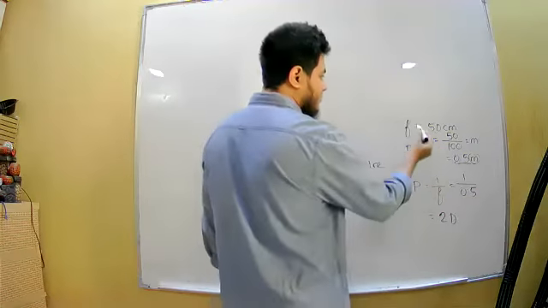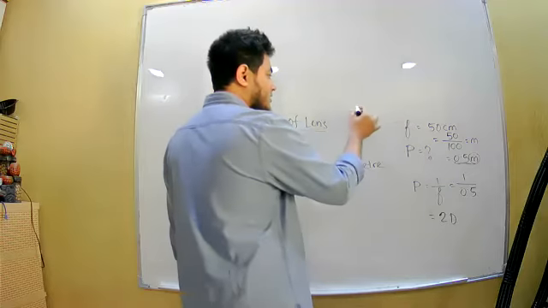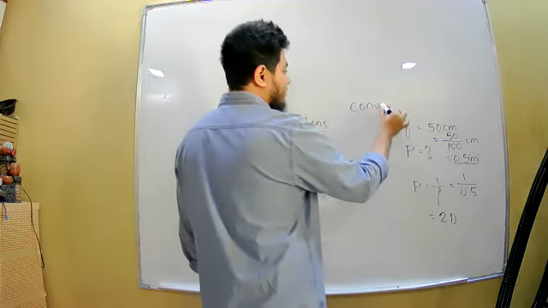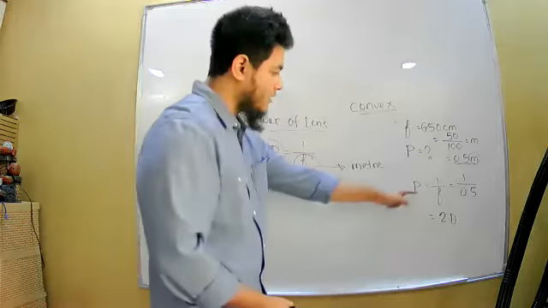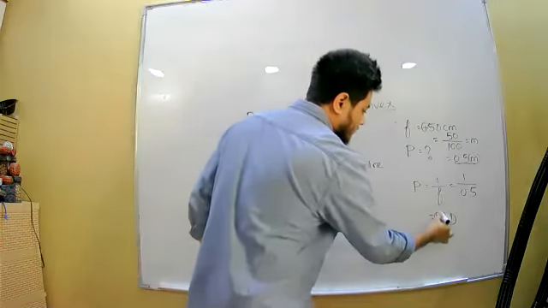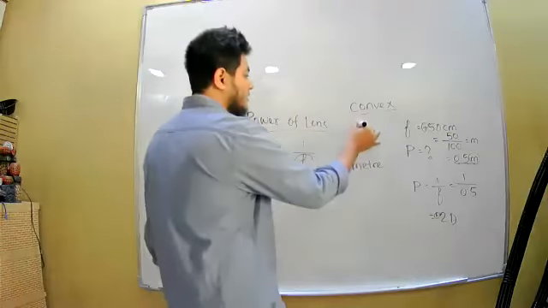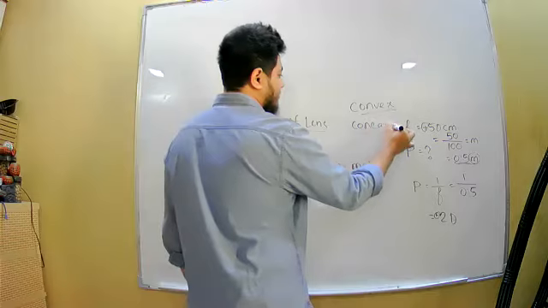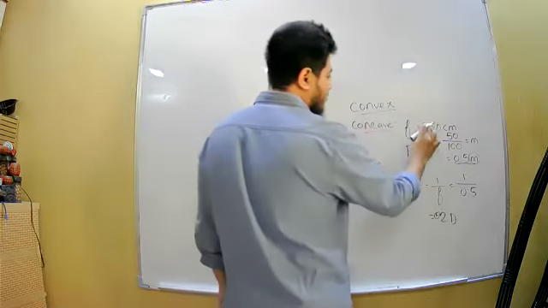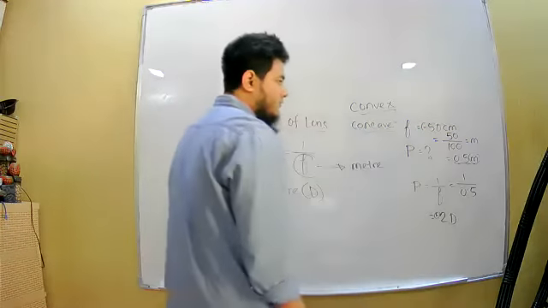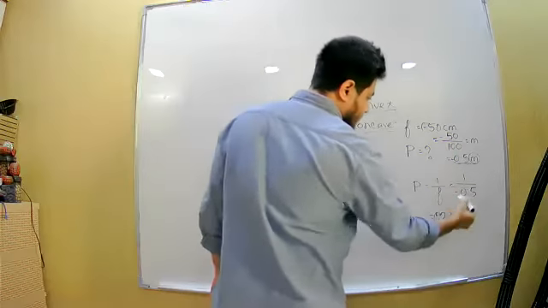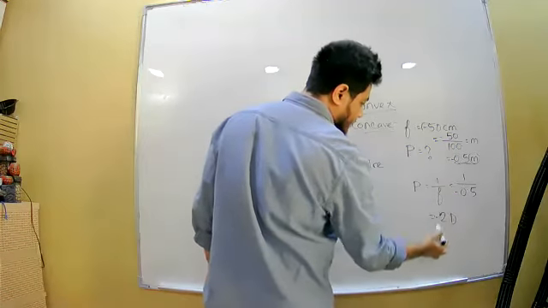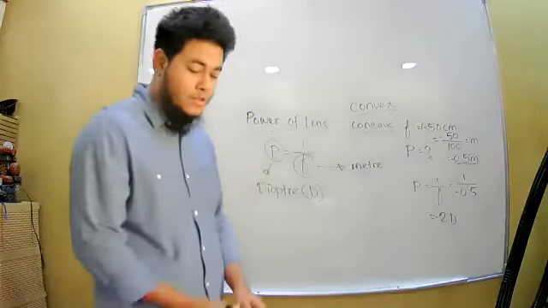If it is mentioned in the question that it is a convex lens, then obviously F will be positive, no problem. So then power will also be plus 2D. But if it is mentioned in the question that it is a concave lens, then you will get minus 50, so it will be minus 0.5 meter. In that case, you will get minus 2 diopter.